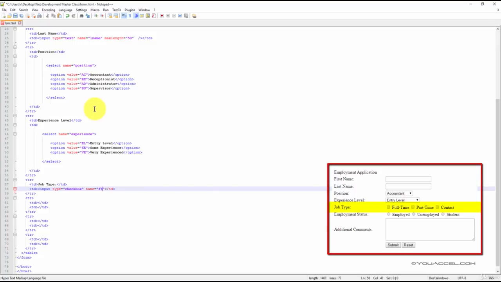And we'll call it FT, short for full-time. Now we'll close the input tag. And we'll just put full-time text next to the checkbox, so the user knows which option they're selecting.